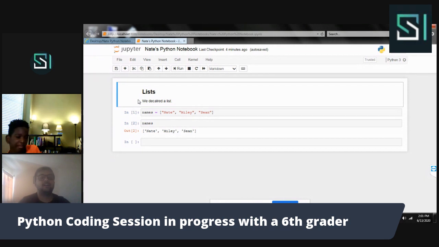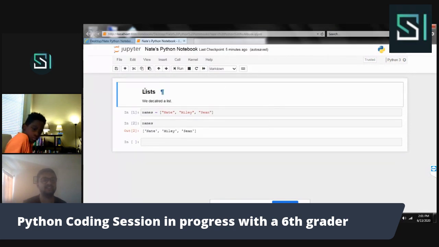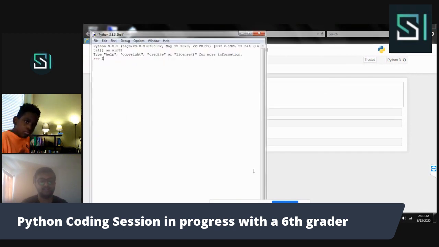So on the other place, where we were coding, hang on, I'll show it to you. So this is where we were typing in the Python code before, right? So this thing does not remember. This thing does not let you type things like this. If I tell it, I am teaching Nate about lists, and press enter, it says invalid syntax.